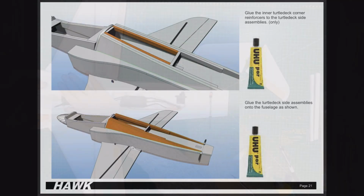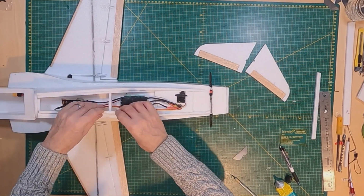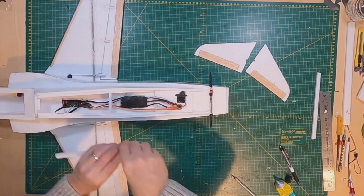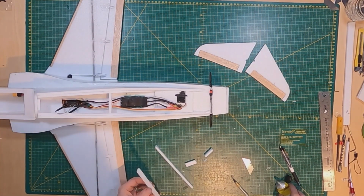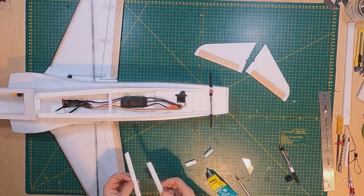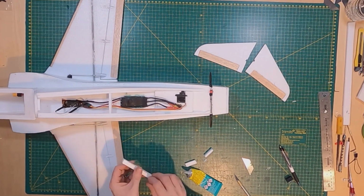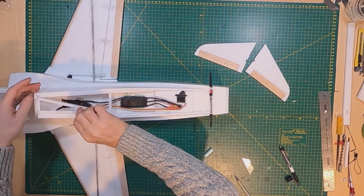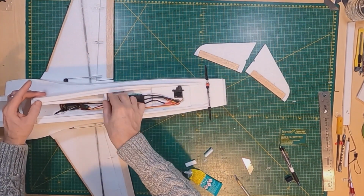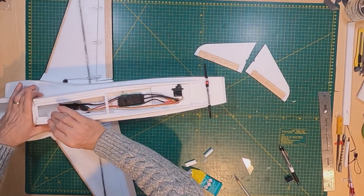So now that the inner turtle deck corners are in, we've got the turtle deck sides in as well. There is an additional slot reinforcer that we need to put inside. Again, just measured up a couple of strips from both bulkheads. Small amount of glue and then offer that up. And these are just there to help support the turtle deck when we get to shaping and sanding.